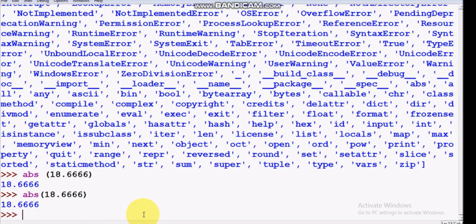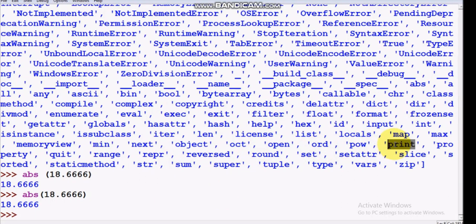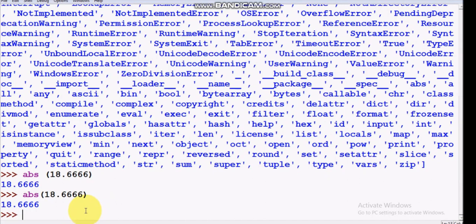Or you can use print to print something, or you can use the len function to find the length of a string. So I can use len and give some string. For example, I can write hello, which is a 5-letter string, 1 2 3 4 5, right?